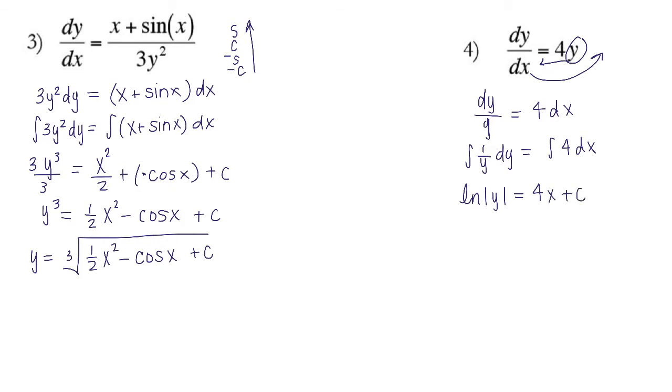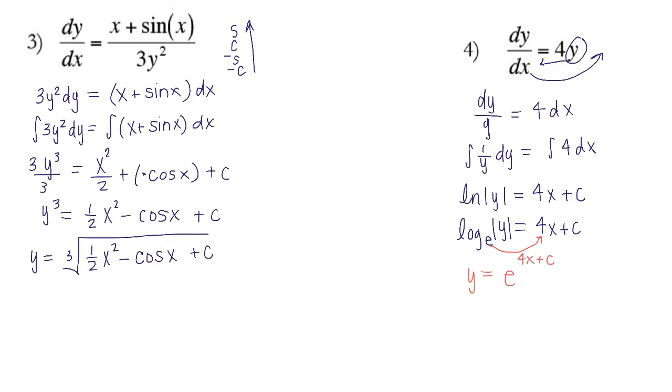And this is where it gets a little tricky here. We have to remember that natural log is the same thing as log base e of y equals, and let's go ahead and keep that absolute value, equals 4x plus c. And this goes back to solving those logarithmic equations. This is a process we will need to remember how to do for several problems. Because we need to solve for y, y is going to be equal to e raised to all of that other side, 4x plus c.